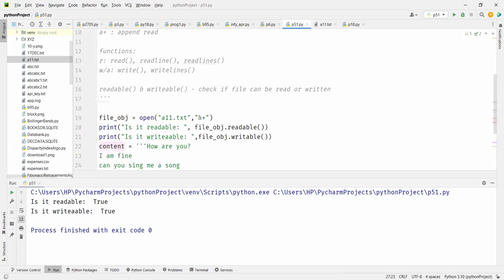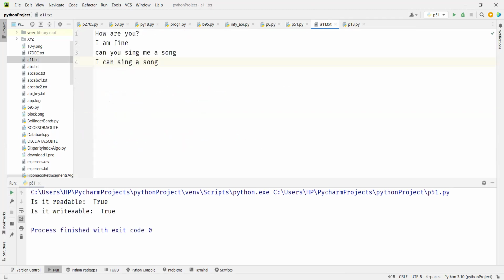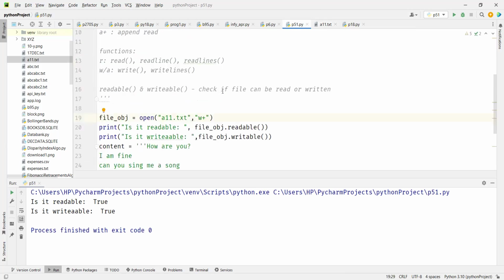A mode, append mode. Now, if I replace this with W and run it, it deleted the previous content and added the new content. This is write.